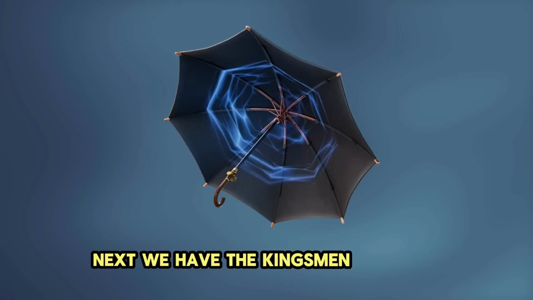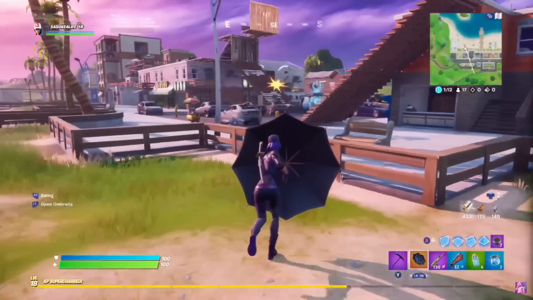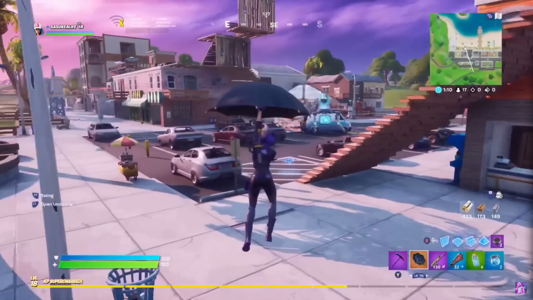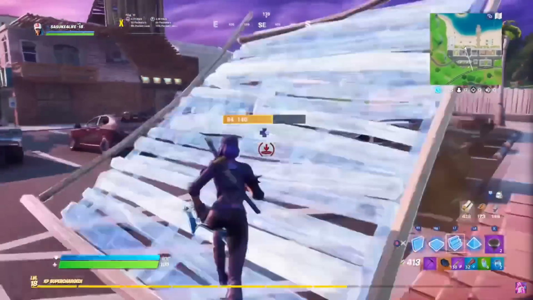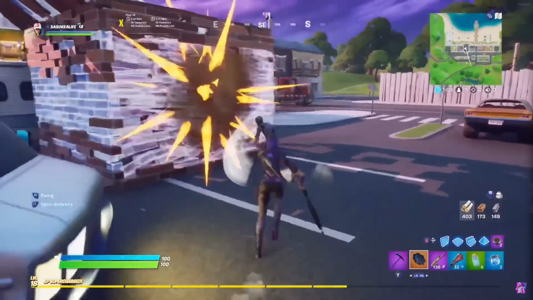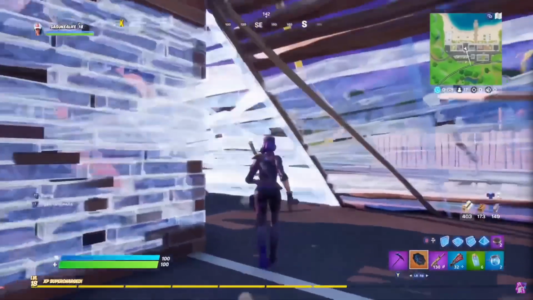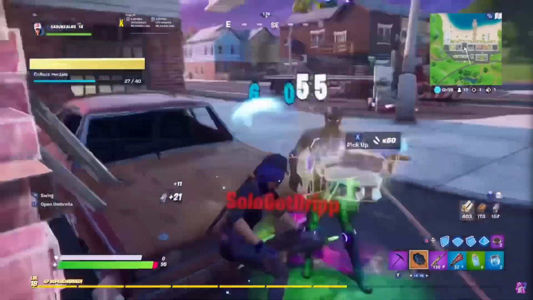Next, we have the Kingsman Umbrella. It was introduced in Chapter 2 Season 2. This melee weapon was fairly normal other than the fact that you could also use it to glide for short periods of time. You could also use it to block and perform melee attacks, of course. The Kingsman Umbrella also allowed you to do charge attacks, which could actually do up to 1000 damage to structures.